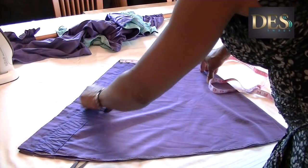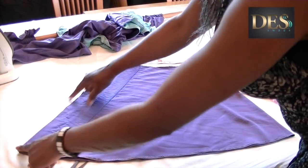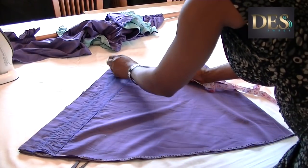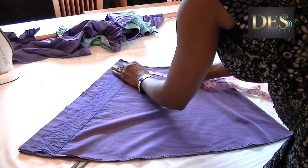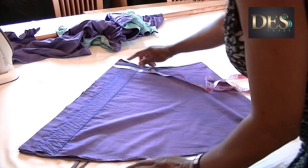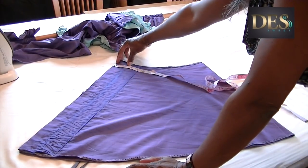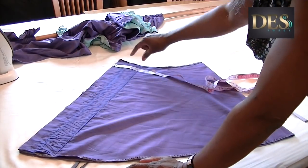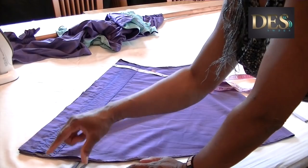Now we're going to talk about what did I turn in at this point here. How much did I turn in? So all this here measures 4 inches. And of that 4 inches, 2 inches was sticking up. 2 inches was sticking up. And 2 inches went through the pole.